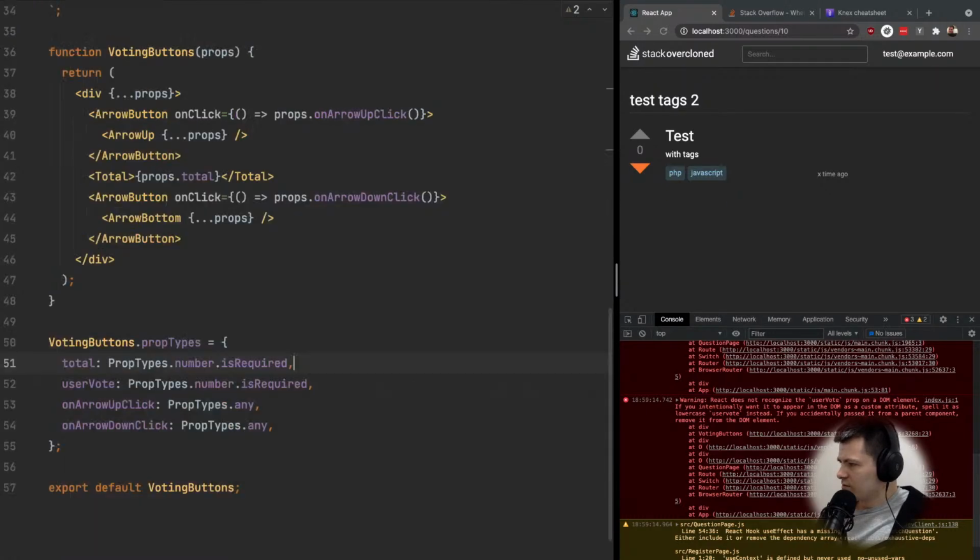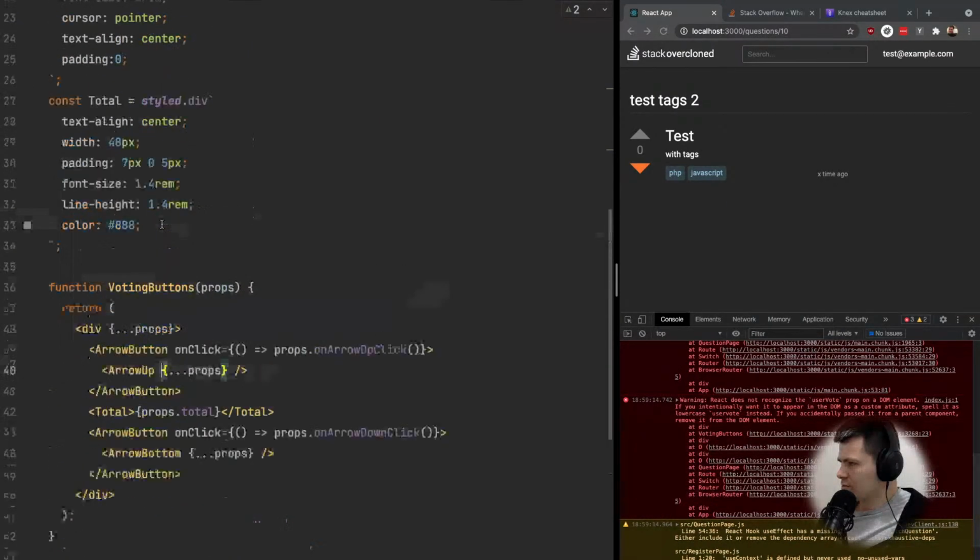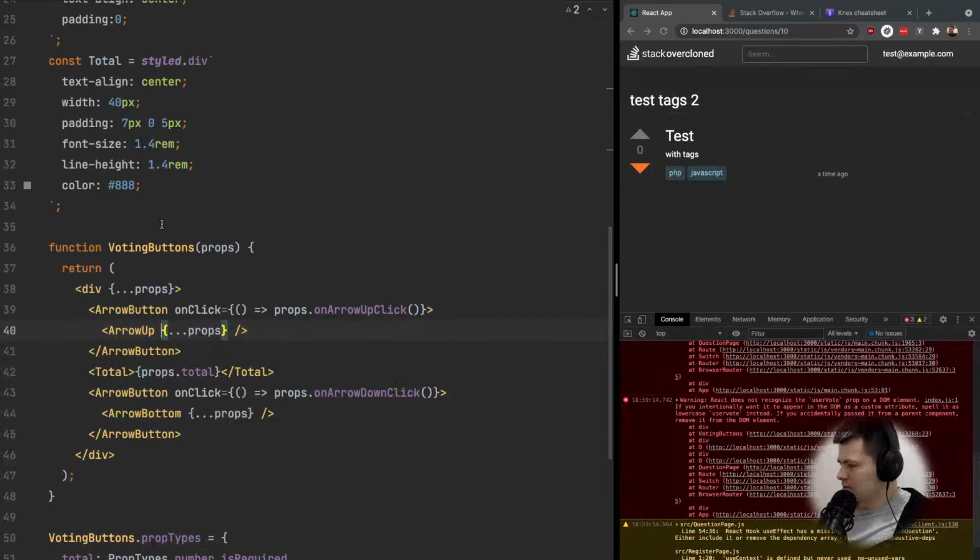Okay, so on voting buttons we don't want to put everything here, and instead we will just send userVote in lowercase.